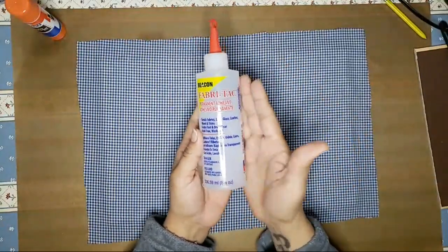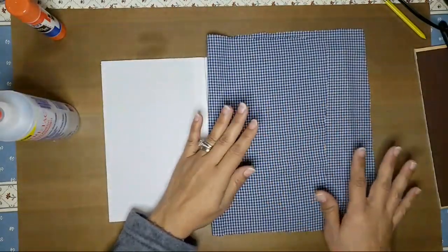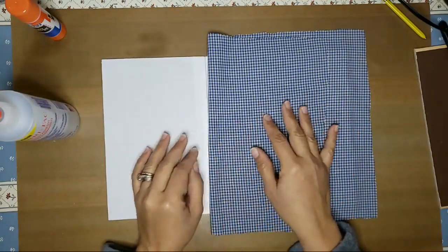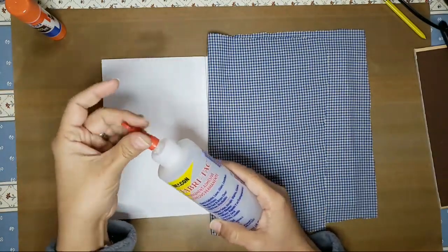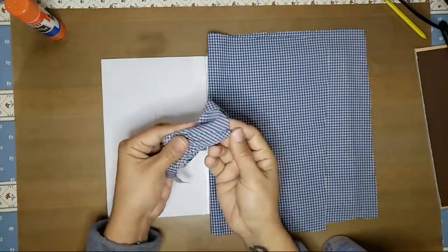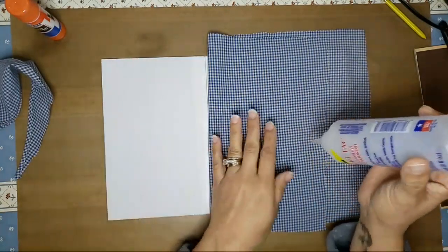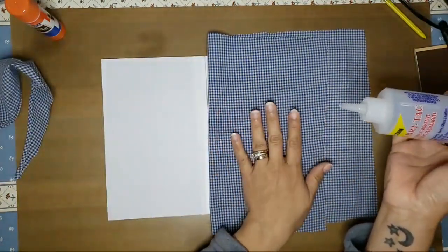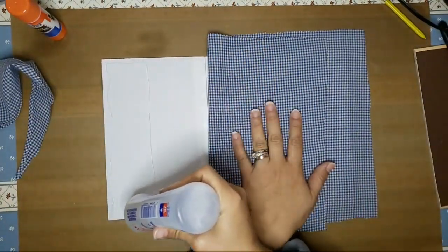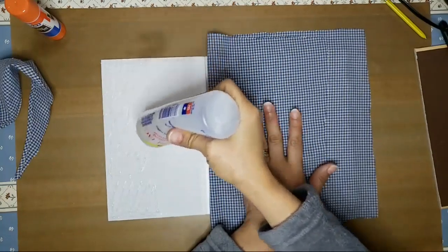I love fabric tack — this is my glue of choice. I hold it and pull it back. Personally, I don't like when my glue comes through my fabric, and I prevent that from happening by doing this. It gets a little messy on my finger, but I don't care. You can use a little piece of fabric, napkin, or paper towel. I take my fabric tack — and I'm still holding it because I don't want my fabric to move — and I start adding my glue.